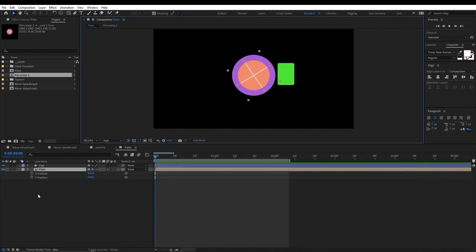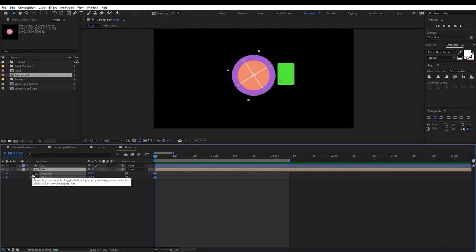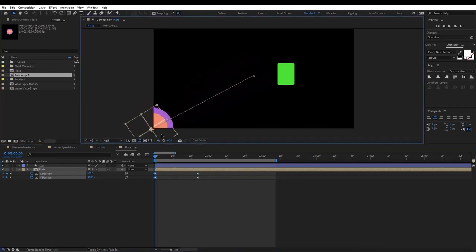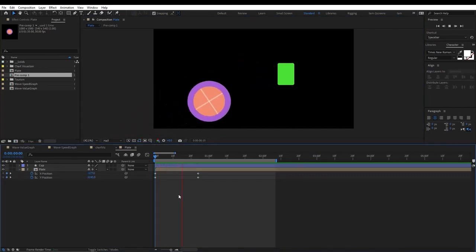Okay, so let's select these keyframes, create keyframes, and move it around 24 frames, let's say. And let's drag this to the beginning and put the plate outside of the frame. So now it's as if it's entering the frame. All right, I think 24 frames is a good timing. It's about 1 second to arrive.